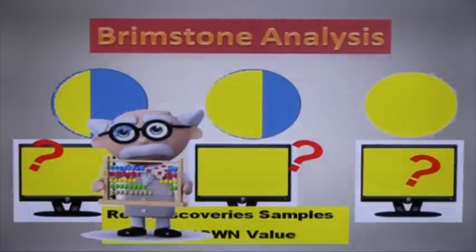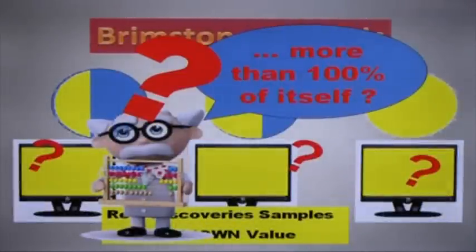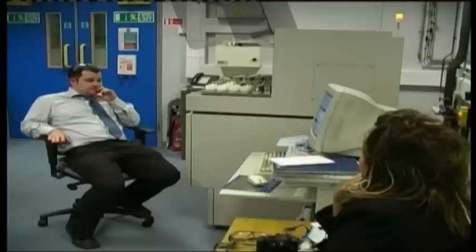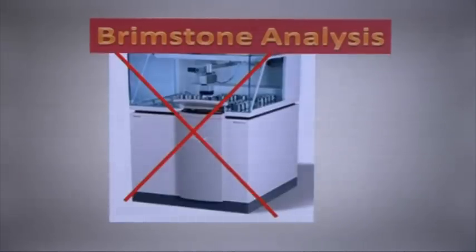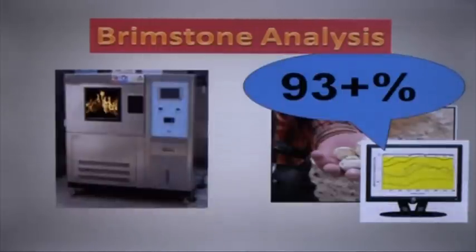We now have the head of a science department who is very confused, trying to explain to himself and to the other people in his department, to Simon and his crew, that nothing can be more than 100% of itself, can it? The X-ray fluorescence spectrometer test is abandoned. A much cruder test is employed, a crucible test. Basically, they set fire to the sulfur, analyze the burning process, and collect data from it. They satisfy themselves that this is 93% or more. Now that's still 13% more than any other natural known form of sulfur. Went as high as to say maybe 96%.